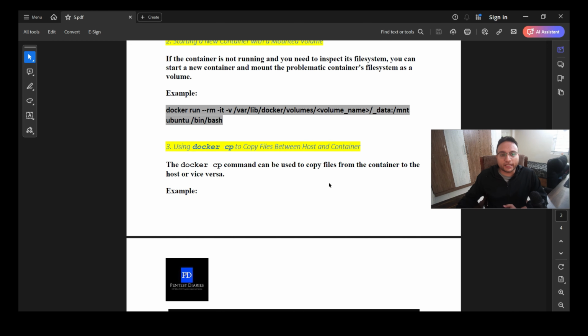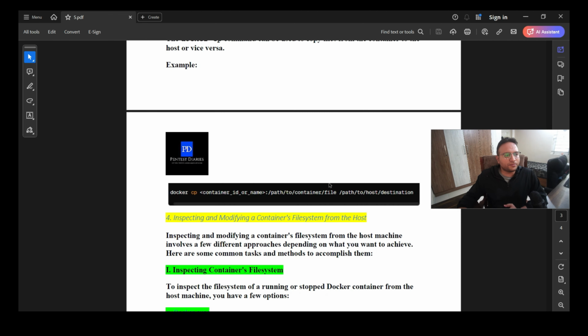The third thing, we can copy either from host to the Docker and Docker to the host also. Both the things we can do very easily. So that command also I'll try to cover. So this is the syntax over here itself. I just provided syntax only from Docker to the host itself, but I've not provided the command from the host to the Docker. To get that, you have to see the complete video itself. You can get the details about it. In my video, I will explain how exactly we can do both the ways.